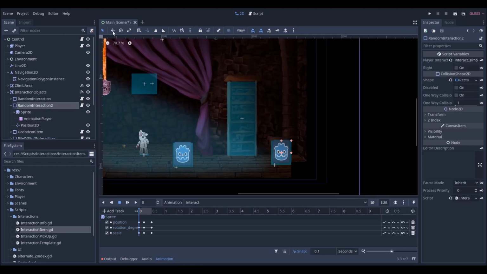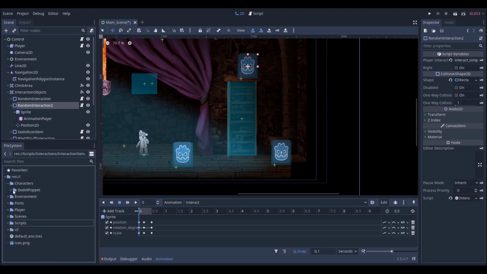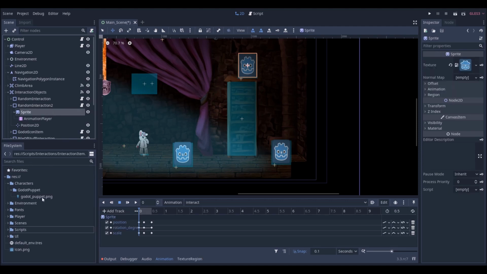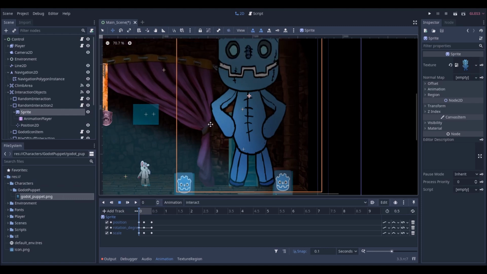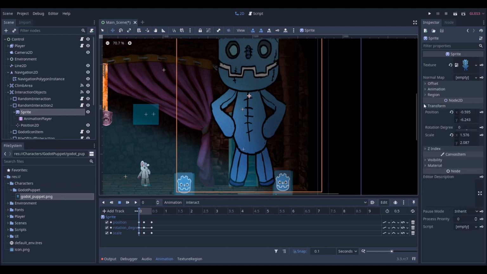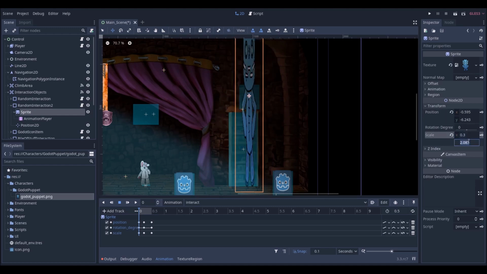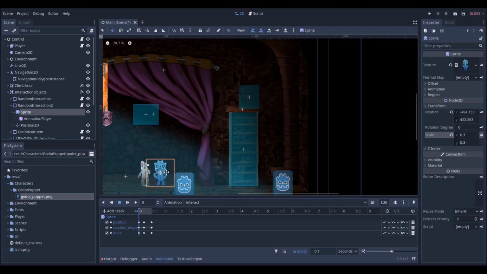I will take this from here to there, and I will put in the sprite the Godot puppet. Of course, this asset is available in the link below. You can use it as much as you like. And I will play with the scale, maybe around here. I want to have approximately the same scale as my player, so this is good.